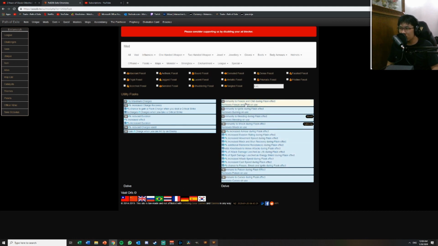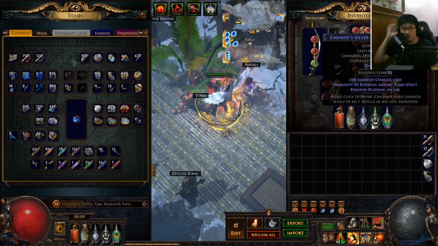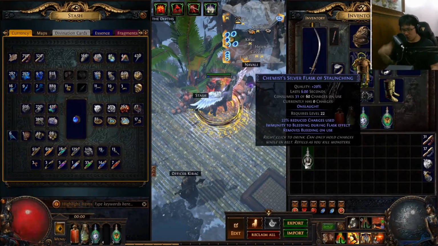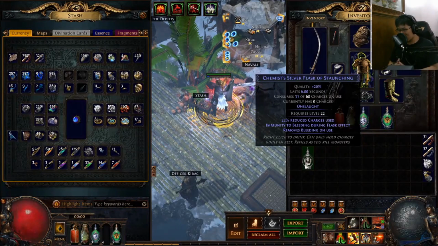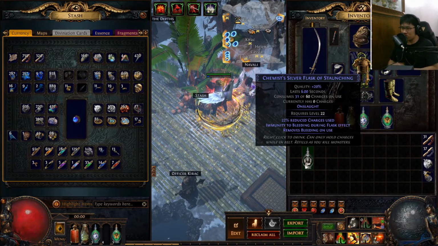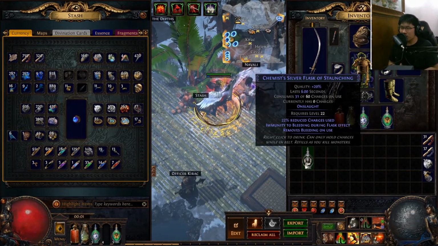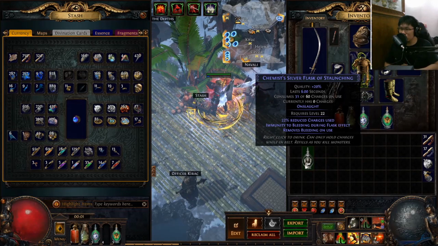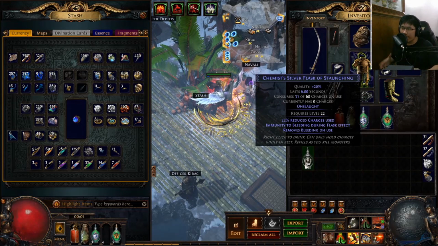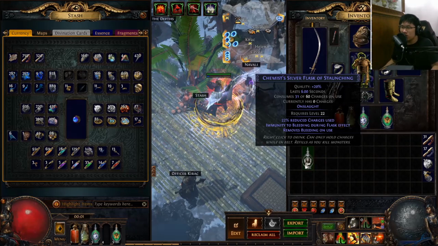Then for suffixes, usually the removal ones are good unless you are playing something like Tick Juggernaut, where you are immune to quite a lot of ailments. You could go for a little bit more damage on a suffix, but we have to talk about how to craft a Flask with good reduced charge use as well as a good suffix. Some ways of doing it is just by spamming alterations and hoping that you hit reduced charge and also one removal, but you have to be very lucky to hit that.